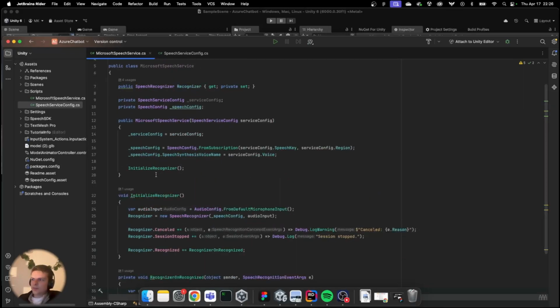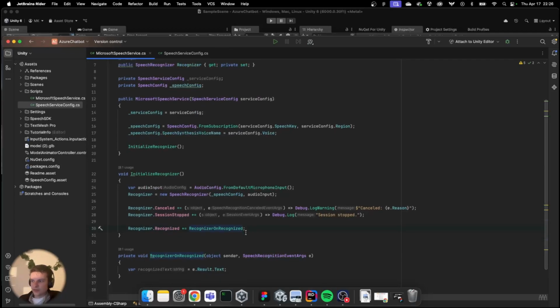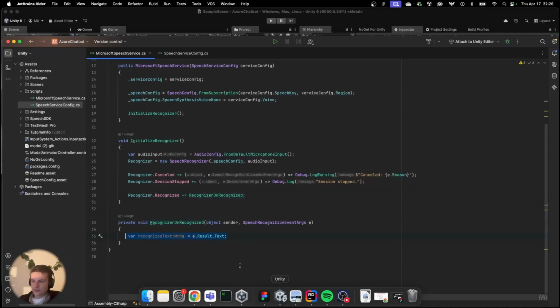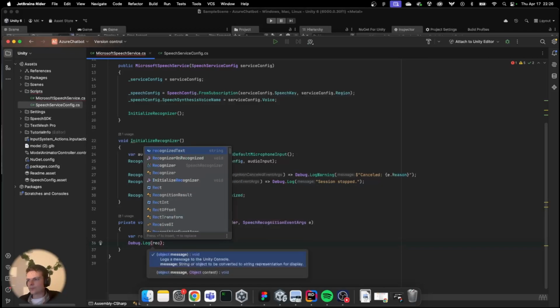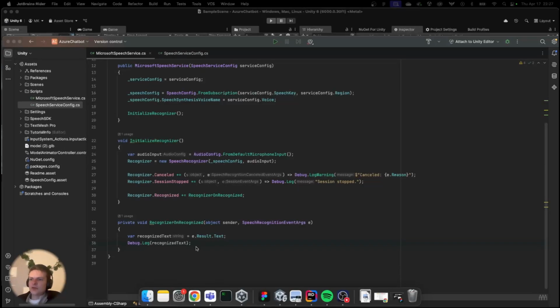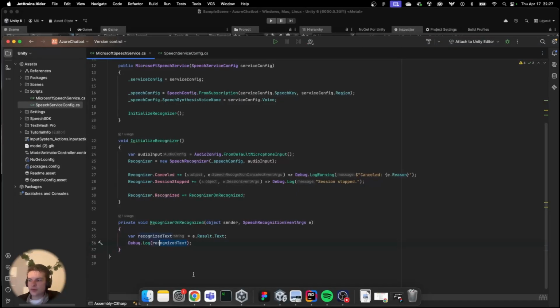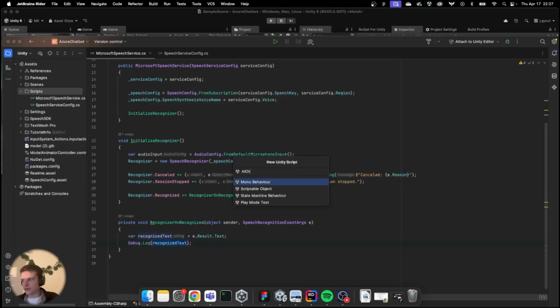So we initialize this speech service, and with it we initialize the recognizer, and the recognizer, as soon as it recognizes anything from the audio stream, it'll call this, and for now, maybe we should print out the text that it recognizes here, for instance. Now the next step would be actually doing something with this text, so sending this text to our chatbot. So I'll create a new Unity script, specific AI chatbots.